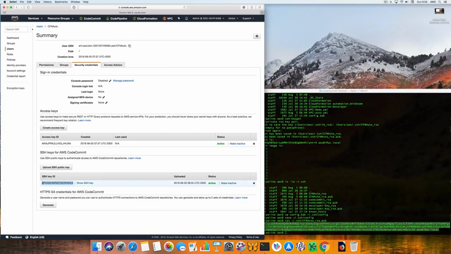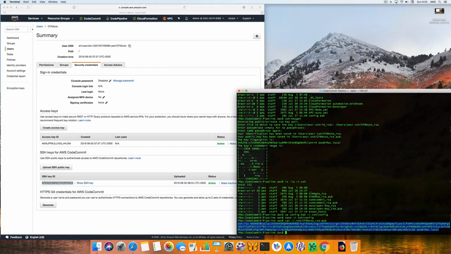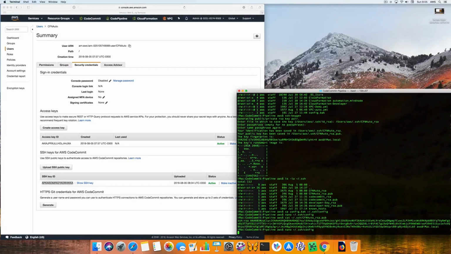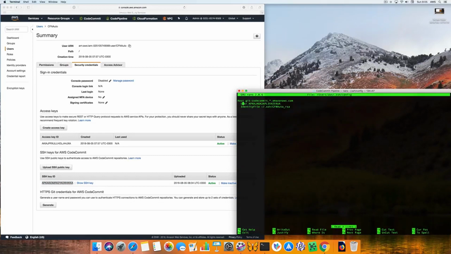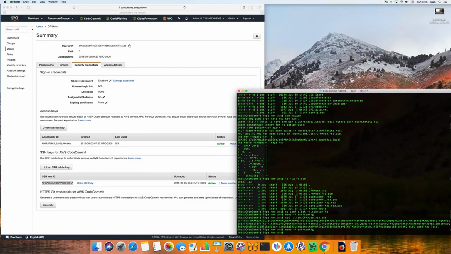So now we can put this SSH key ID back into the config file. Let's just erase this, paste back the new correct key ID, and make sure you have the correct file. Save it, and it should be all set.